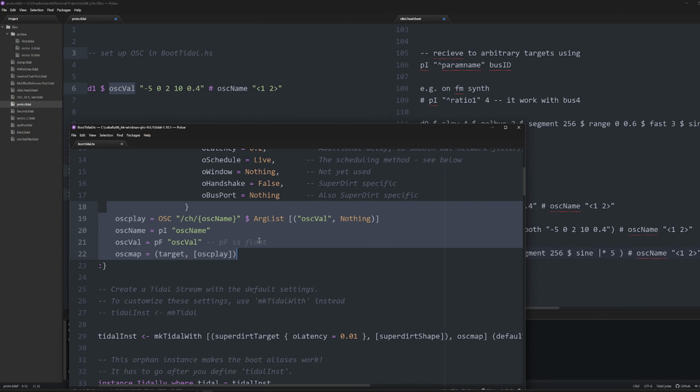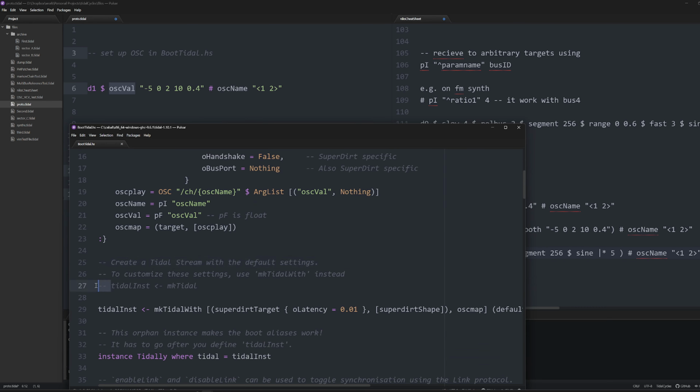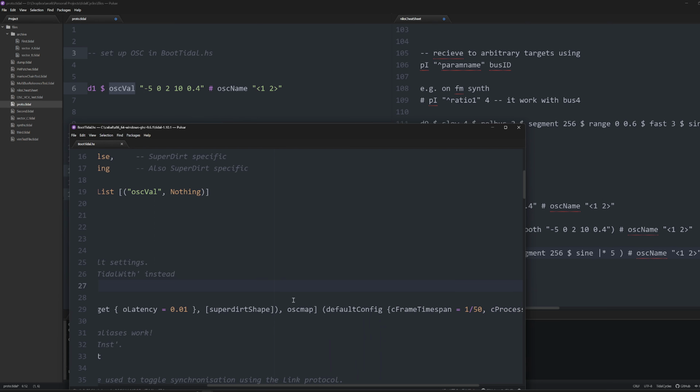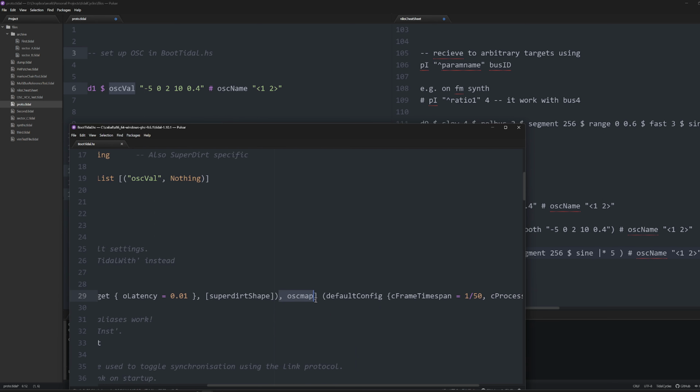There's one final thing you also need to do. By default, in your bootTidal file, this is live and this is commented out. You need to uncomment this, comment this out, and you also need to insert this here, to define that you're not just sending to SuperDirt, you're also sending to this newly defined target.